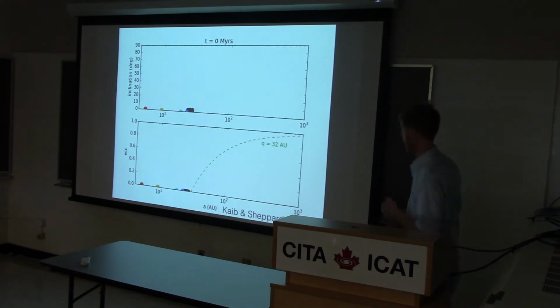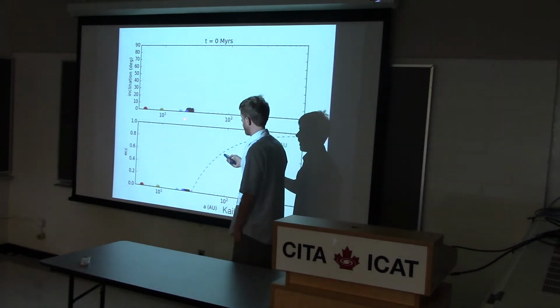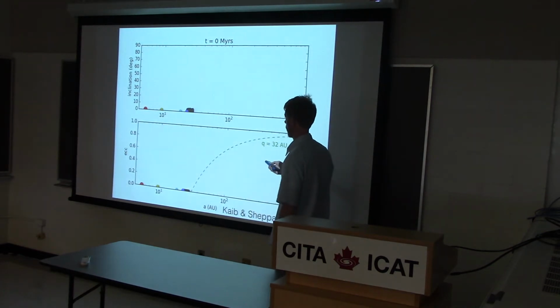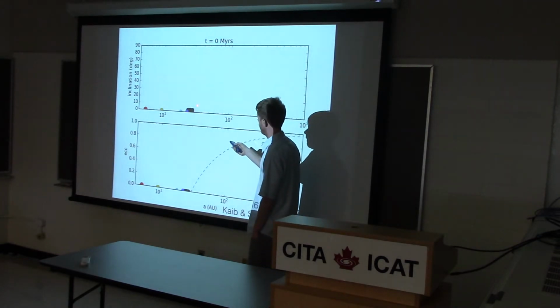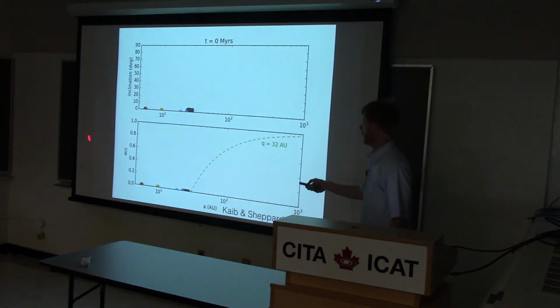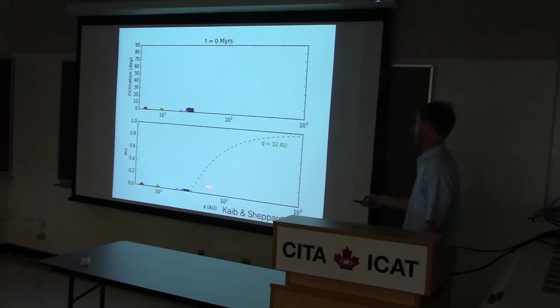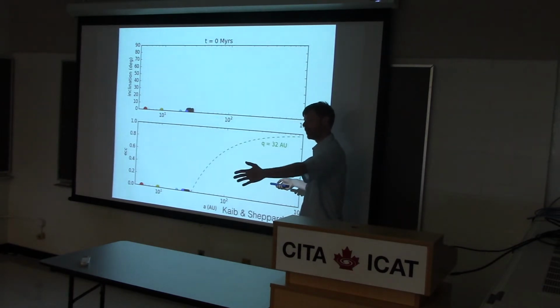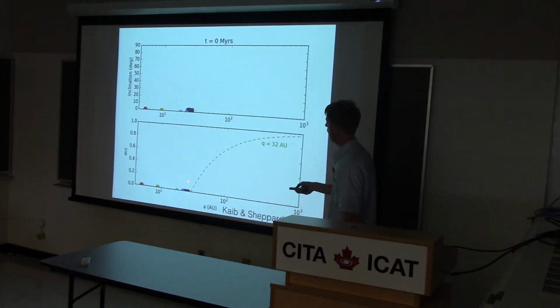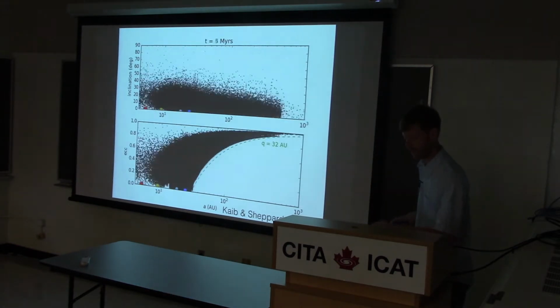And so just to illustrate what goes on here, this is a simulation I ran for a paper with Scott Sheppard where we constrained the migration rate of Neptune. We have Jupiter, Saturn, Uranus, and Neptune. And just beyond Neptune, we have a disk of test particles that runs from about 25 AU out to 30 AU. And here are their inclinations, and here are their eccentricities. This dashed green line marks material that has a pericenter either above or below 32 AU. So stuff up here has a pericenter lower than 32 AU, which means it's directly scattering off the planet still. Stuff out here has a pericenter a little bit further away. But we can start this simulation.